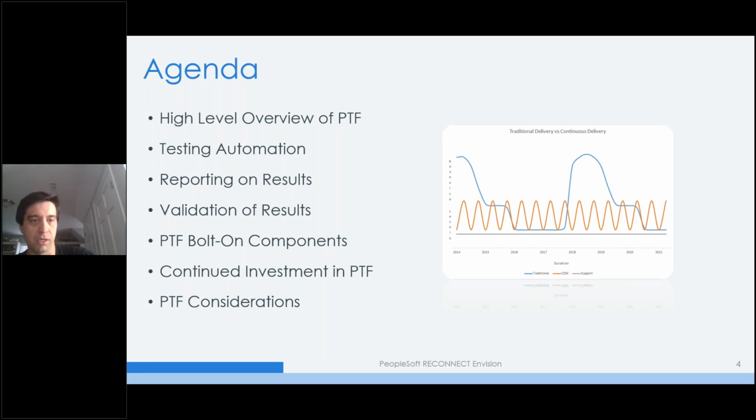So Boltons are great, and we'll discuss not just Boltons, but some of the XML reports that PTF generates, some of the pivot grids and queries you can also build to extract resulting data from that. Also discuss the continuing investment Oracle PeopleSoft has in the PTF tool, because it's so cornerstone to how they do their business and how they release these PUM images every so often. And we'll discuss some considerations and some ROI on this tool itself.